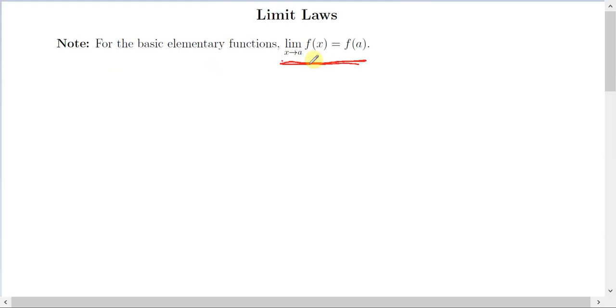If you want to calculate the limit as x approaches a of f of x, it will equal f of a as long as f of a is defined. I mean, you can't, for example, plug in pi over 2 in tangent because tangent of pi over 2 is not defined. So it's kind of assuming that this statement makes sense. So things like the limit as x approaches 1 of natural log of x. This is claiming as long as natural log of 1 makes sense, I should get natural log of 1, which we remember to be 0.